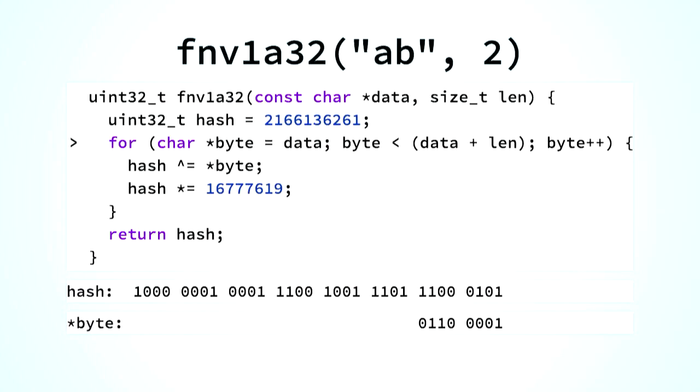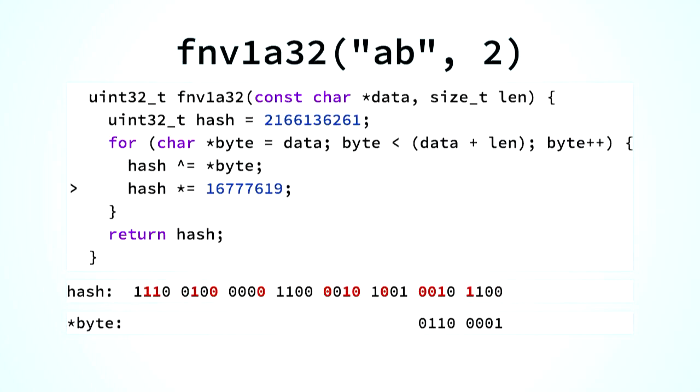Probably way too many people in this room, like me, know that that binary actually is lowercase a in ASCII. So byte gets set to that. So first we're going to do the exclusive OR. Now you can see those bits are changed. So only three bits actually changed to start with. It's kind of a problem. It's not good for the bucketing, like we were saying.